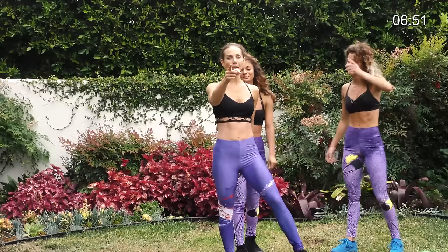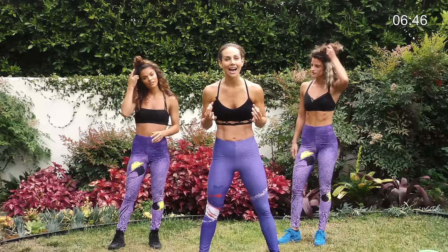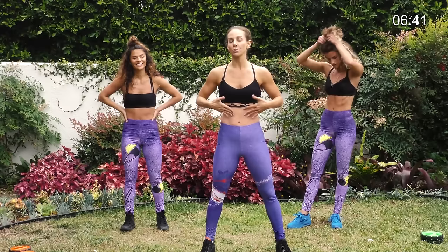Guess what, we're almost done. We're gonna do abs, but this time we're gonna do standing abs. So you can do it with or without dumbbells. Dumbbells will add extra weight, which will sculpt the abs even more. So girls, I want you to do it with the dumbbells. I will show it without.